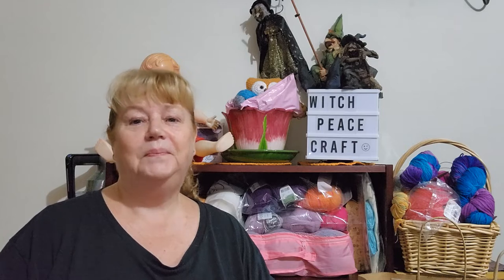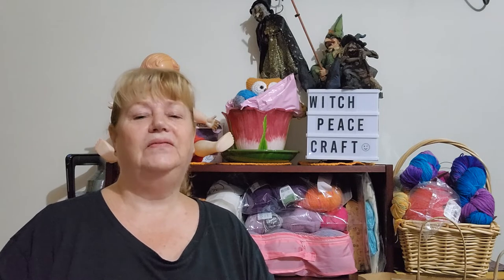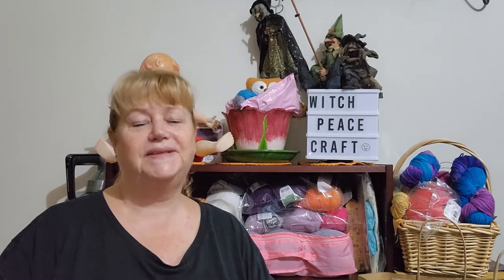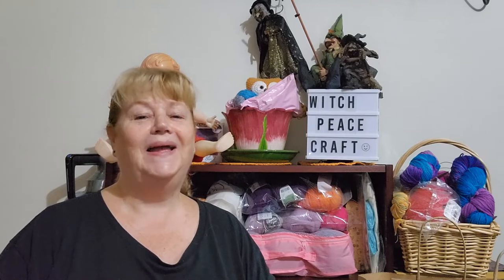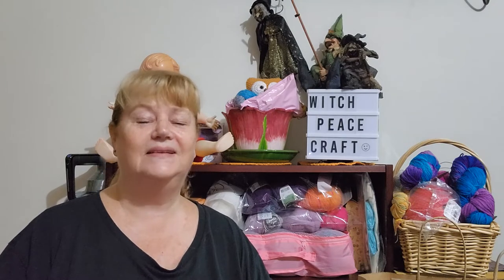We left Wangaratta and decided to go via Ballina, because doing the Silo Art Trail we'd bypassed it, and I thought it would be worth a look. I wasn't expecting much, but wow, was I blown away — because Ballina has been yarn bombed. The whole main street, all the way up, yarn bombing. I took quite a few photos and I'll put some at the end.